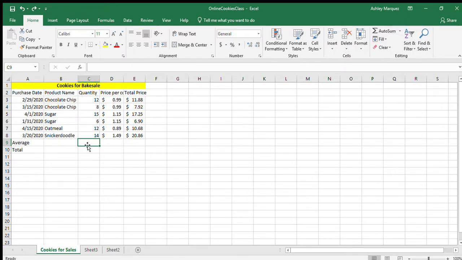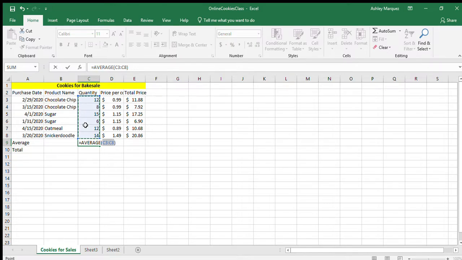First I'm going to click where I would like my average to go, then click the Autosum button and click on average. It automatically tries to guess what I'm trying to find the average of. In this case, it's correct: I'm trying to find the average from C3 colon C8, so that range. So I can just click enter and go.